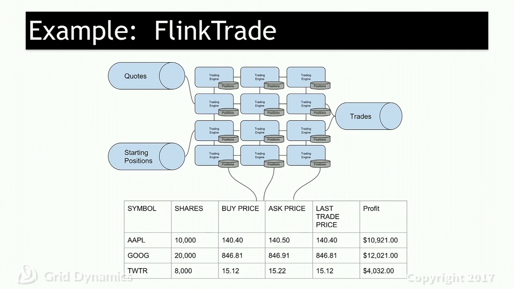And the neat thing here is that there's this very natural thing that happens. You've got quotes partitioned by key, by symbol. You've got starting positions partitioned by symbol. What that means is essentially that those two, quotes for Apple and starting positions for Apple, will end up on the same machine. And then you've got this little state shard, this positions database that's local. Just by the nature of partitioned stream processing, you build this sharded, distributed key-value store, where each part has some shard of the data. And it just happens very naturally.